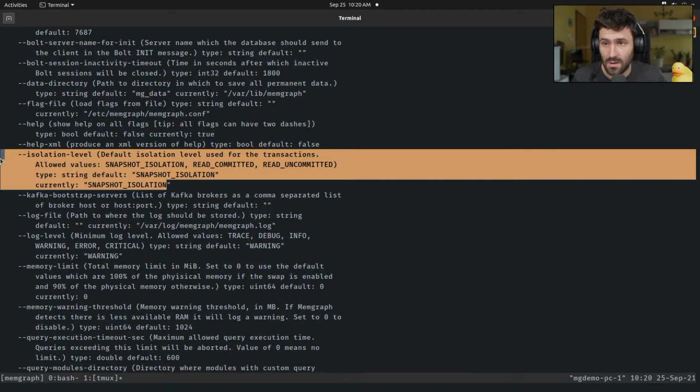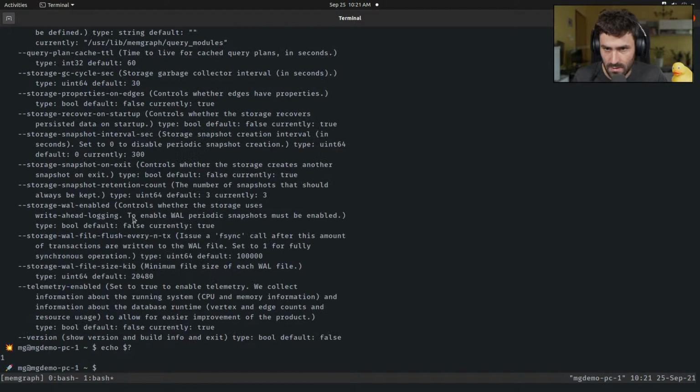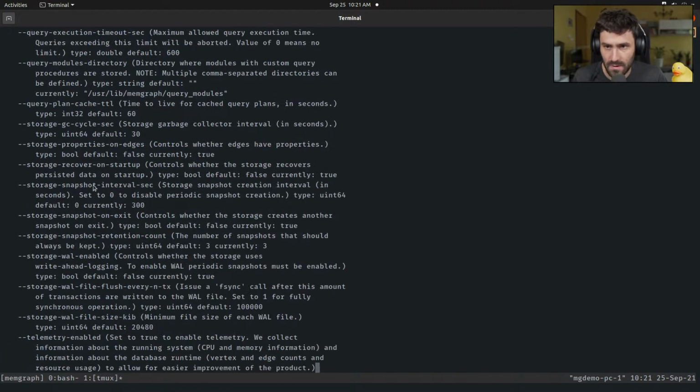That basically determines which data you'll see if you run Memgraph, if you run queries in a concurrent mode, let's say many queries at the same time. But that's quite advanced. In terms of basic stuff, I think the only interesting one is storage properties on edges.